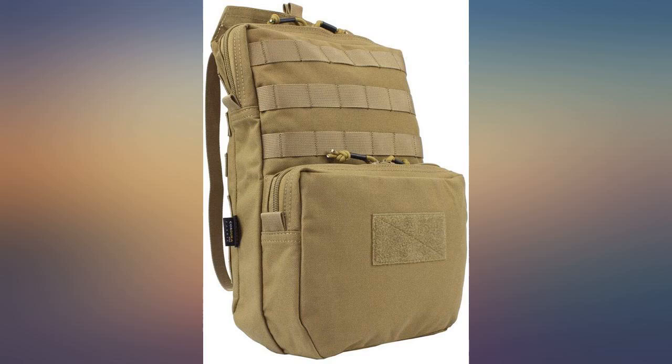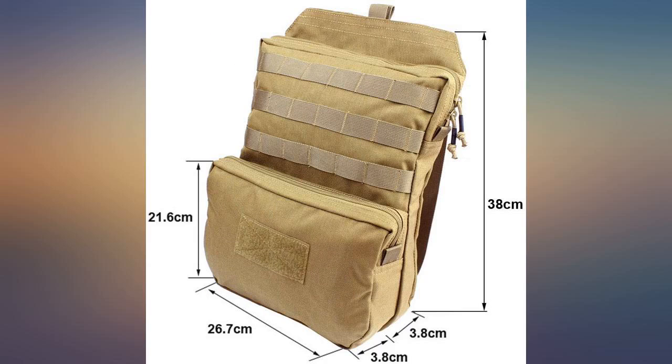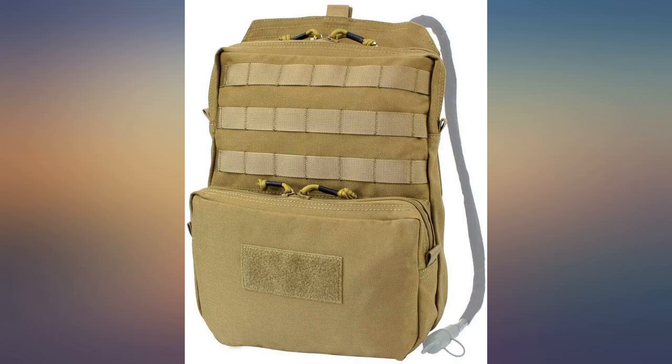Got this to put a bladder pack in it for events and home games — holds a water bottle and a thing of BBs. I do wish it was a buckle-type MOLLE and not velcro, but it works good. Great item as described, though the shoulder straps are a bit tight for larger shoulders. The pouch fits perfect on my plate carrier.